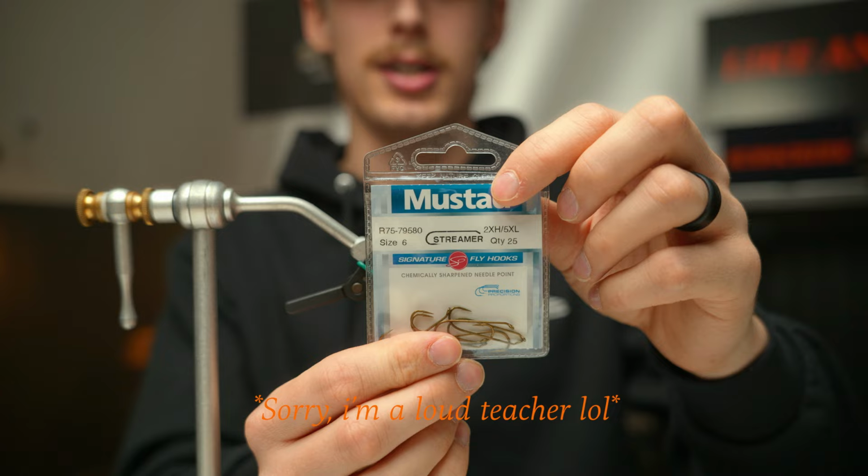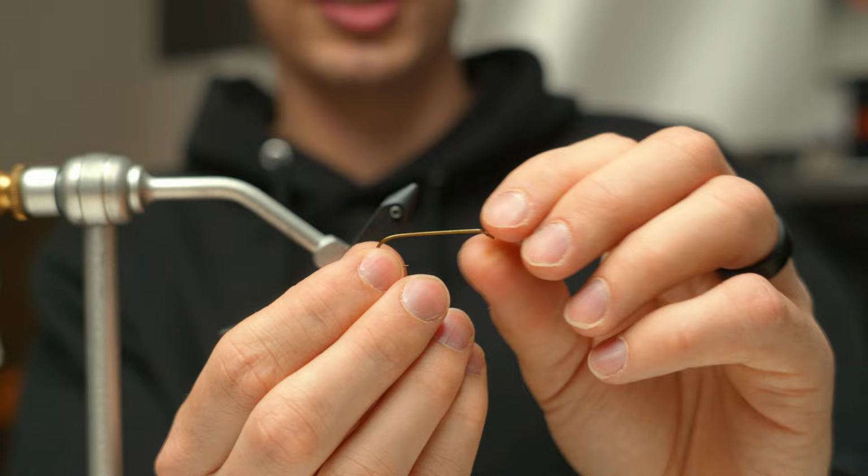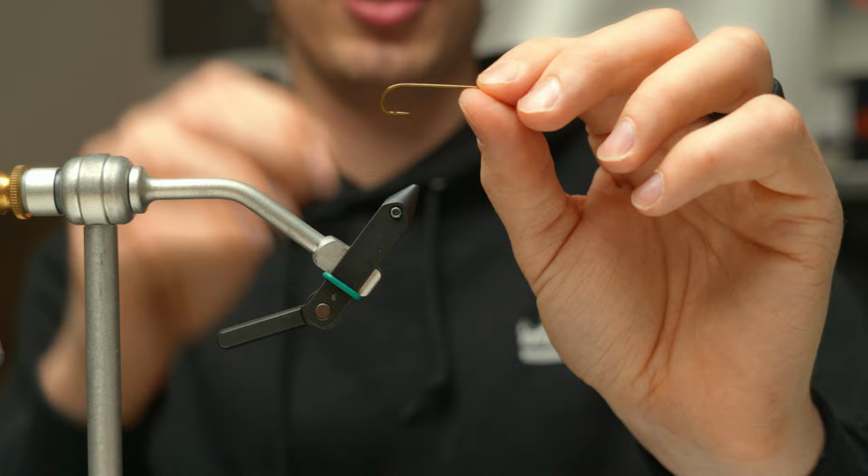Okay, so step one. We got our hook here. We got a size 6 streamer hook. We're using Mustad, but there's tons of brands out there. You want something that has some length to it. A streamer hook has a longer shank than a normal hook. First off, you get your hook and you want to put it on your vise.